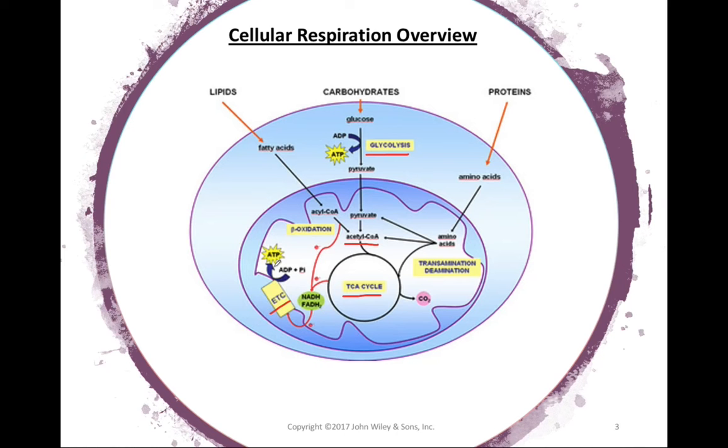Now, it's not so terribly important that we go through all of those metabolic reactions once again. But what is important for you to understand is that glucose is a carbohydrate, and so therefore carbohydrates can go through and give us ATP. We can also see that lipids and proteins are two other macromolecules that can feed into metabolism and eventually also be used to make ATP in the event that our glucose stores run out. Once our glycogen stores are gone, we're then going to tap into our fats for energy.